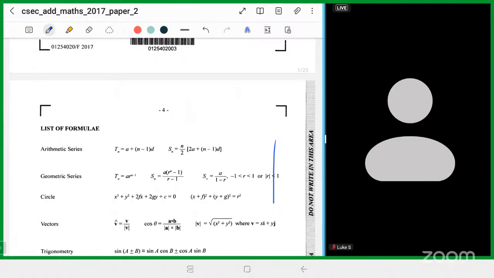The work continues. Can't allow you guys to just not do any work through this period and only be eating food. You have to eat some maths as well. And so we want to just continue with some revision. We don't want to be doing anything new at this stage. We'll start new content again in January. So we just want to continue the revision of what we have covered so far in the syllabus, and we'll pick up steam again come January.